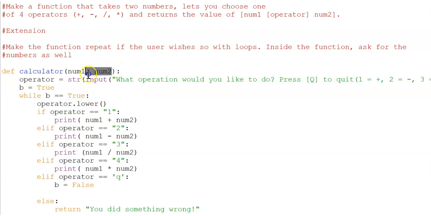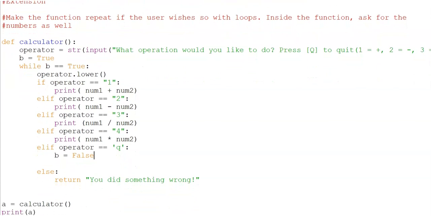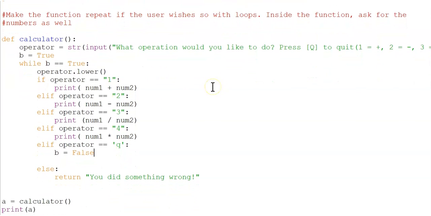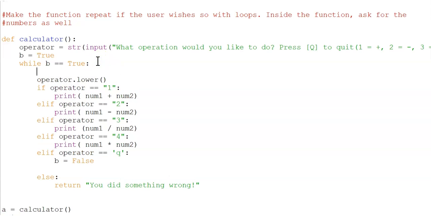This time it won't take any parameters when we call it. We'll just move this down so you can see. It doesn't take any parameters, and it actually asks for the 2 numbers.